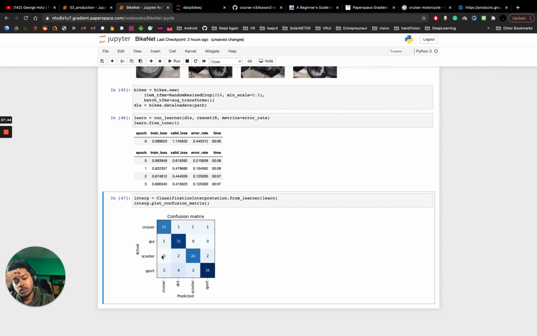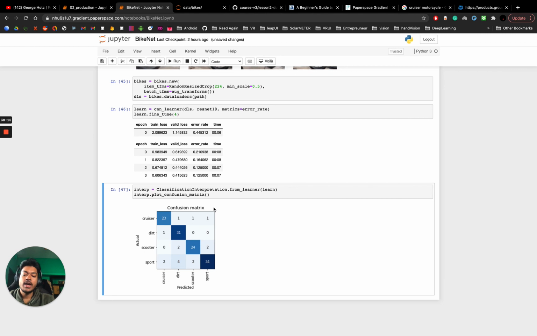One, the model predicted it as dirt, and two was sport. So basically our model predicted one dirt bike as a cruiser bike and two sport bike as well. But anyway, pretty much what you want to see is the diagonals should be deep blue. So that is the prediction. Actual and predicted should be the same, and you should have very few errors around this.